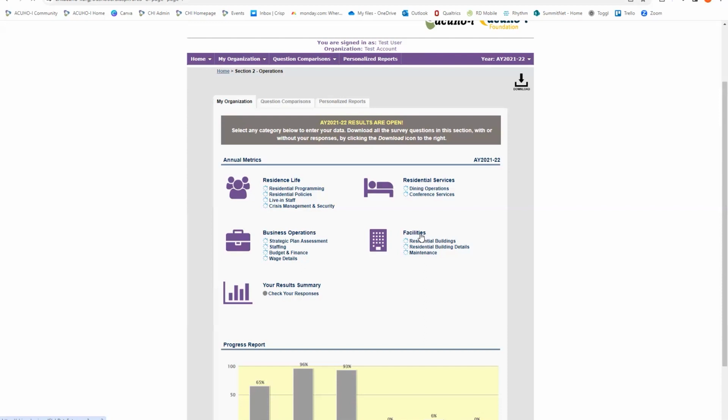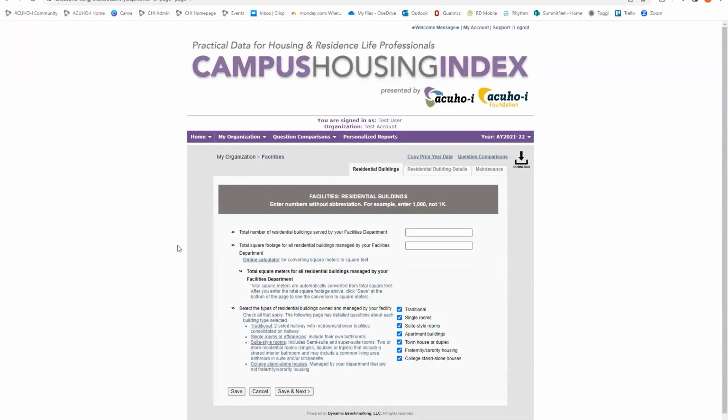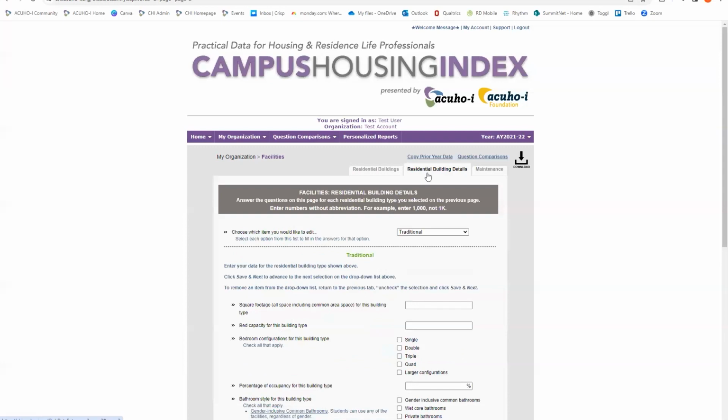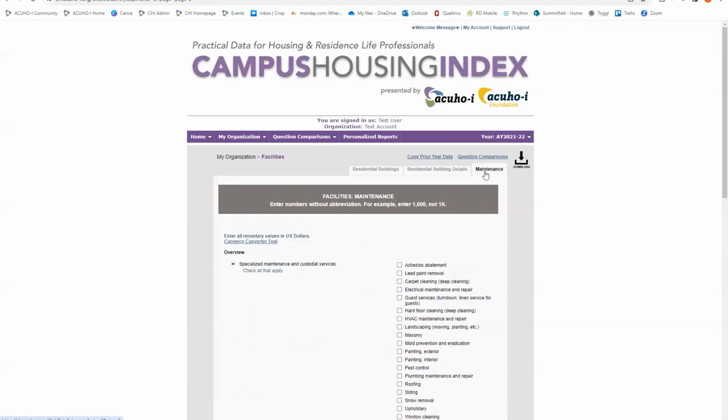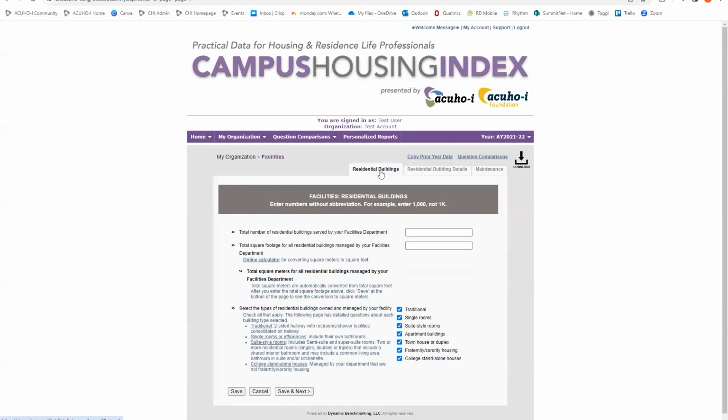Facilities here, I'll show you, is going to give us information about residential buildings, specific details about the types of rooms or suites that are available, and then maintenance information. So if you're interested in knowing perhaps total square feet managed, number of buildings managed or served by your facilities department, this would be the place to go.